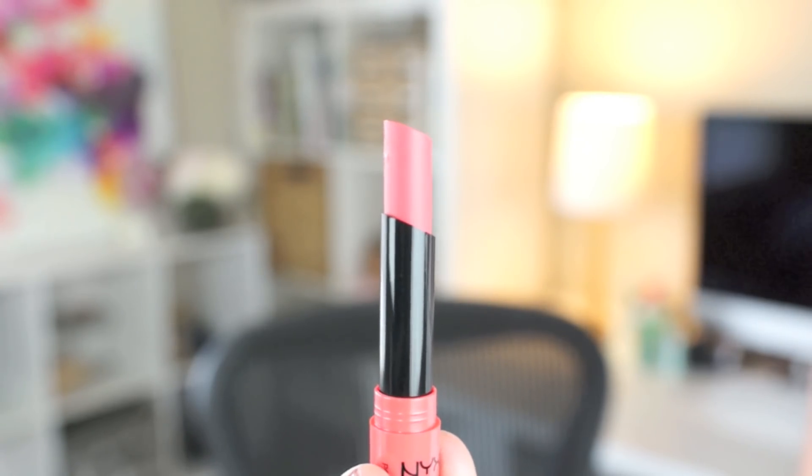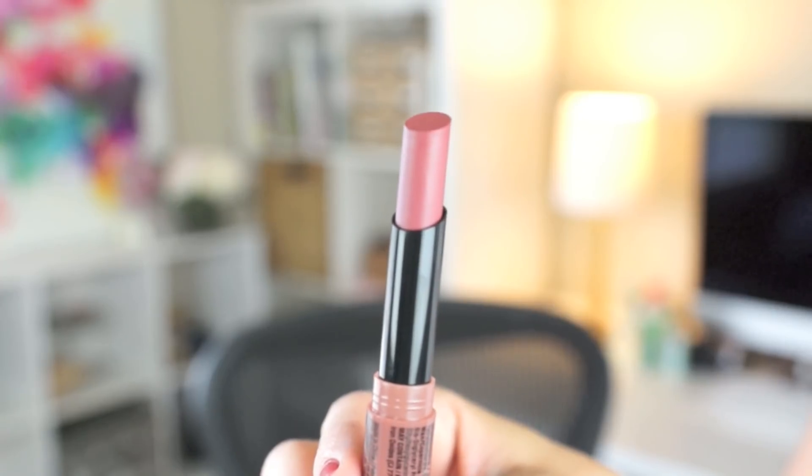I like a low maintenance lip color — something that wears off evenly, you can just throw on, leave in your purse, and get good color payoff. When I saw these I was wondering if they'd be kind of like Revlon Lip Butters. I got four shades: Coral Mist, a pretty coral; Dime Piece, a blush rose pink; Breakup, a nice 90s brown; and Sacred Mix, a really dark color.